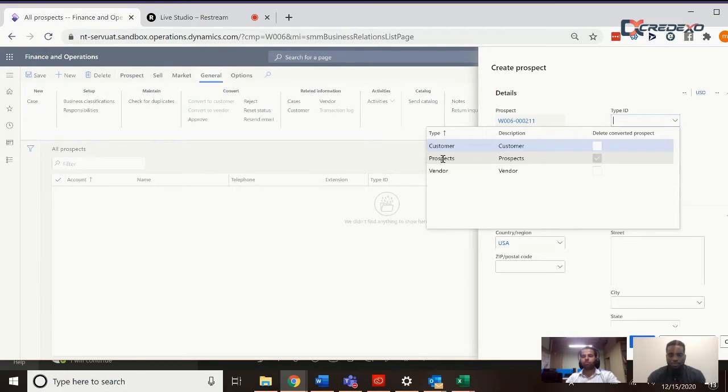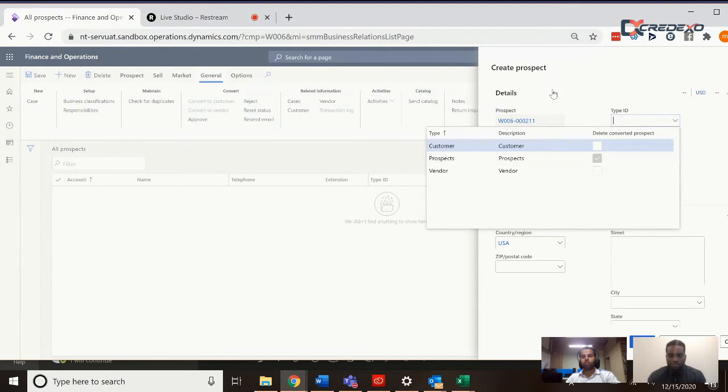That's a very important point. I see that you have a checkbox of delete converted prospects. Yes. This checkbox, if checked, means that when you convert this prospect into a customer or into a vendor, after converting it, this prospect record will be deleted from the system.